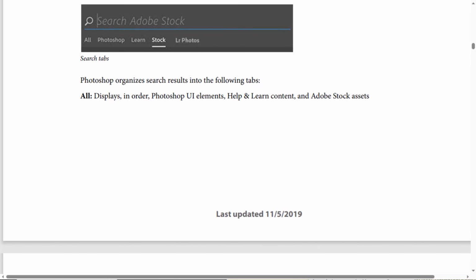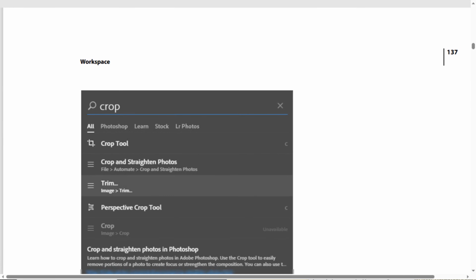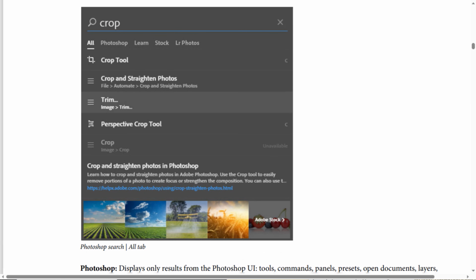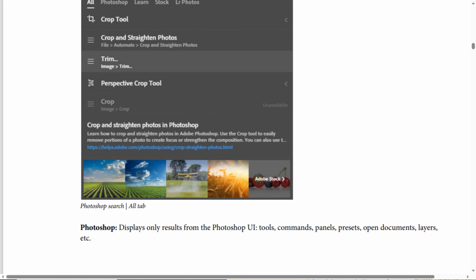And the second one is Photoshop, for example crop. All here means the crop tool. If you would like to crop and trim anything, crop and straighten photo in Photoshop.